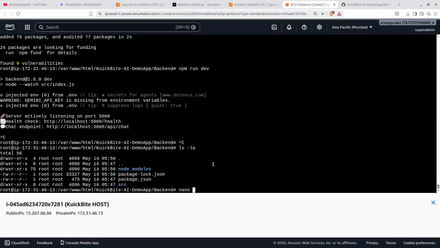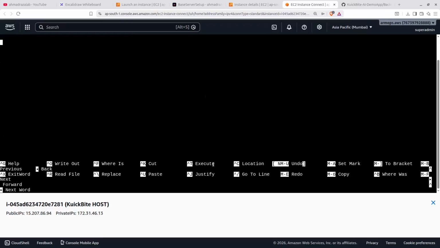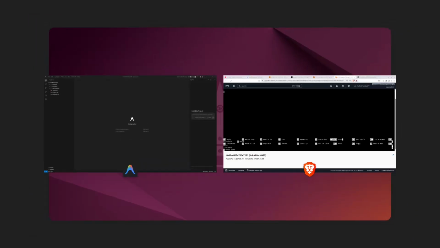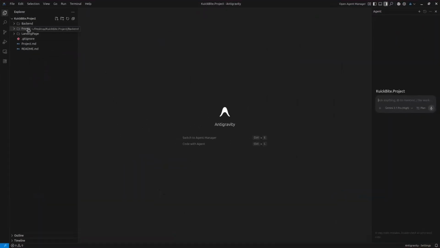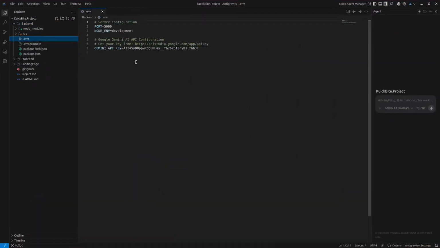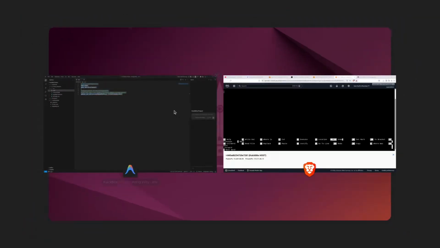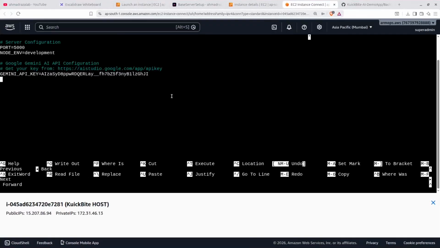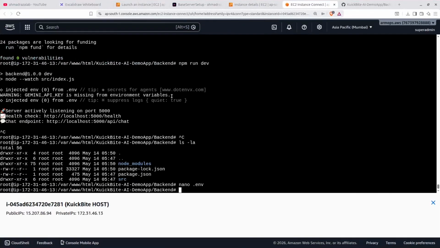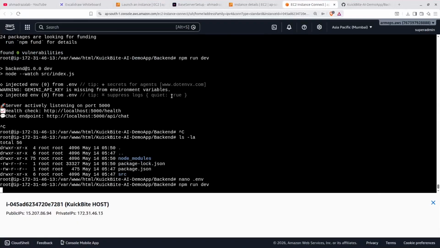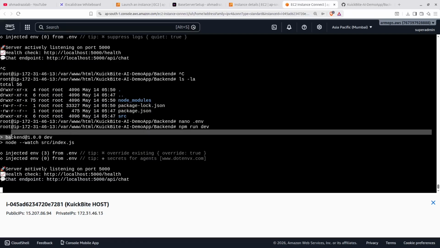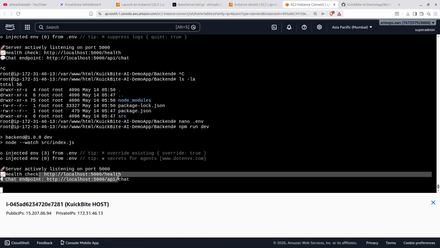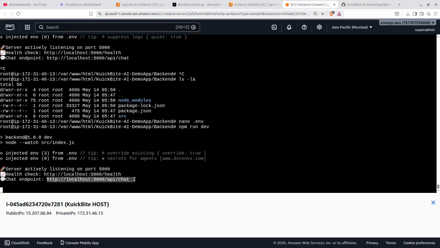So first you have to create a .env file and then copy .env from your local machine here and save this file. When you run npm run dev again, now the error is gone and the application is running on localhost 5000.